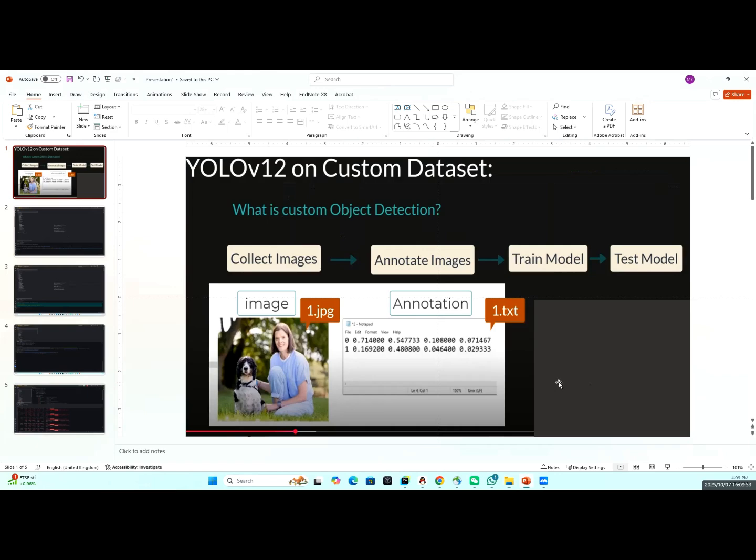So first of all we will begin with images, which I have already annotated. If you don't know how to annotate the images, you have to go through my previous video list and find out how to annotate them. Then we will train a model. Once we train our model, we will go to the next step and test on our image how our model works. So this is how YOLO models work.